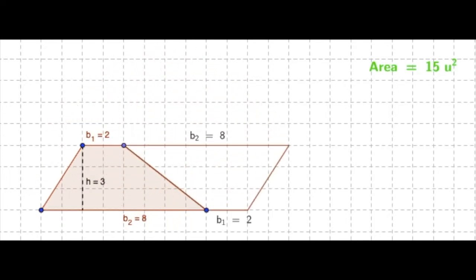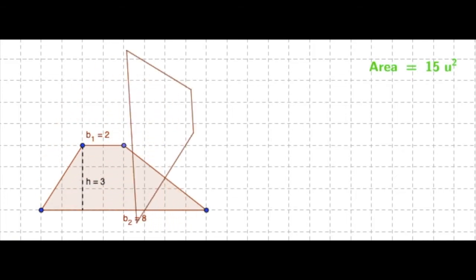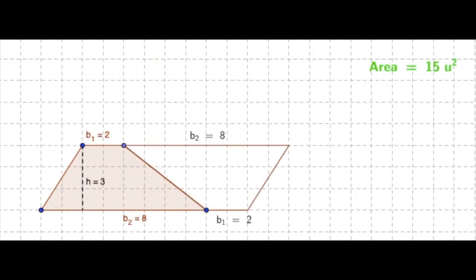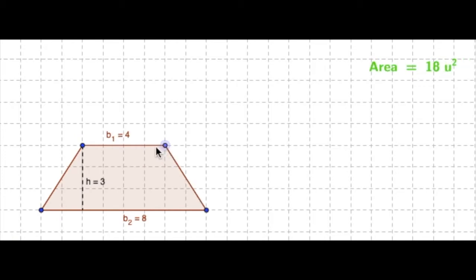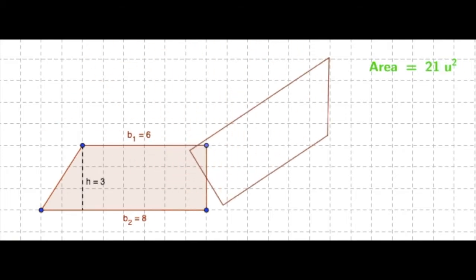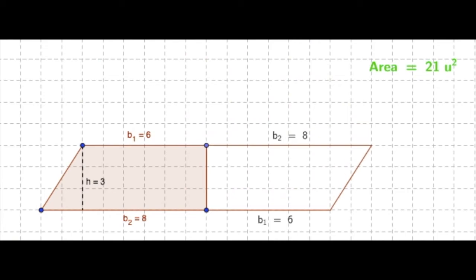Notice when you rotate, the base of the parallelogram, in this case, is now 10 units long. The base of this trapezoid is 8, and when you rotate it, you actually have to take into account the top base of the trapezoid, 2, and add that to the base of the parallelogram. So if you look at an isosceles trapezoid, notice the trapezoid is 1/2 of that parallelogram, and same thing if you made it into a right trapezoid. The area of that trapezoid is 1/2 of the parallelogram.